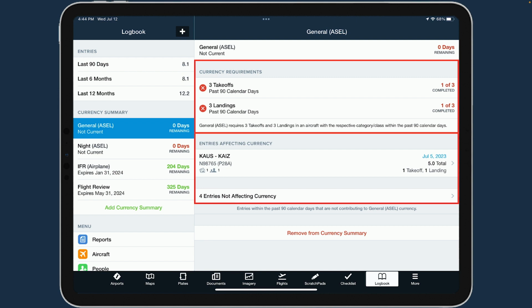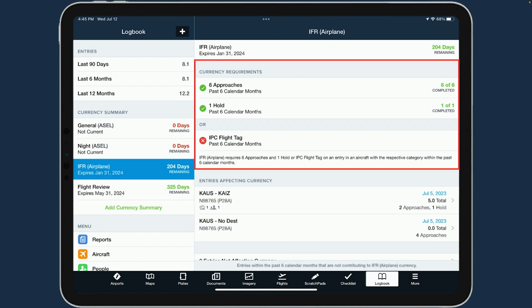Here I've tapped on the general airplane single engine land, and what we're looking for is that within the last 90 calendar days we've made our appropriate takeoffs and landings, so 3 of each. For the IFR currency, we are looking for 6 approaches and a hold within the past 6 calendar months, or if you've done an IPC, that also counts for your currency.